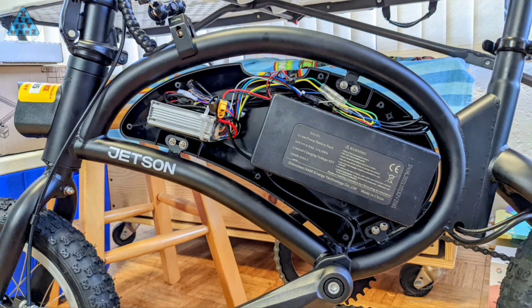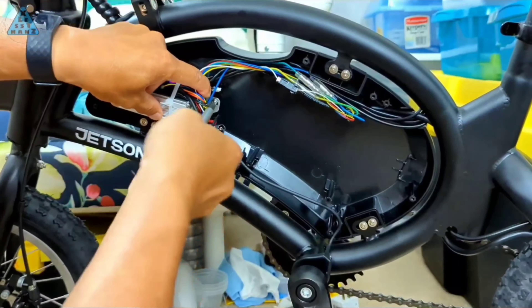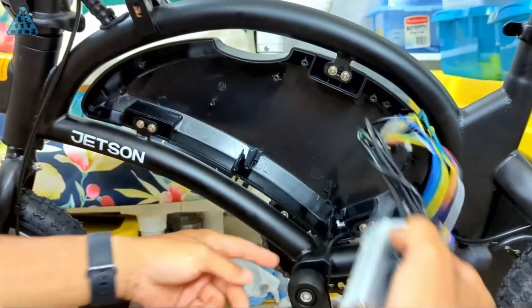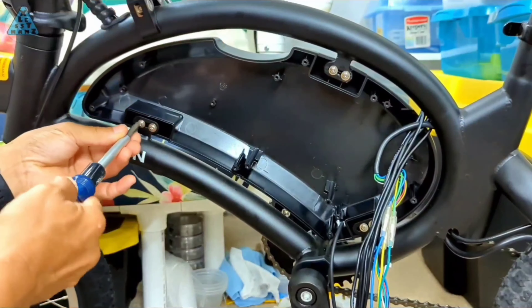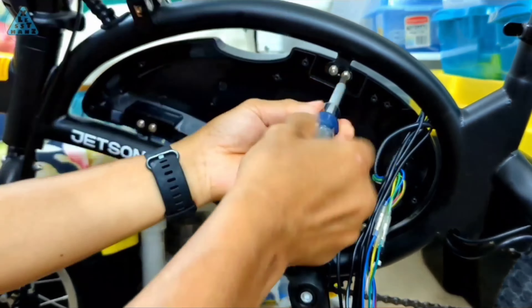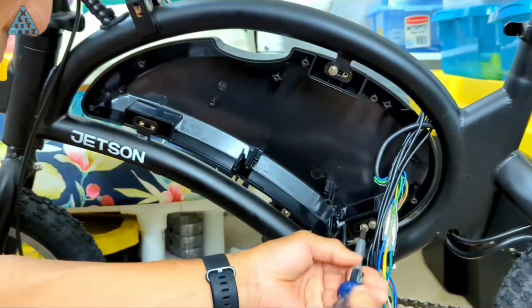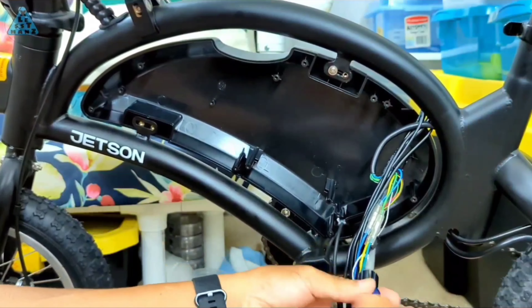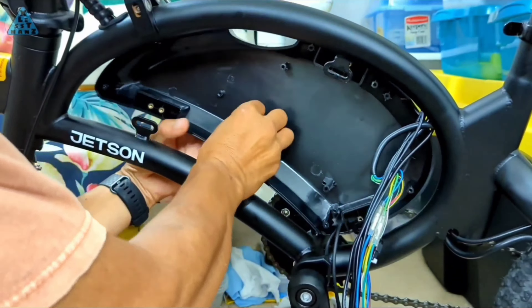Here's the original battery compartment configuration. There's some empty space around all sides. I'll see if some reorganizing of parts can fit the original charge controller and the new larger battery. The compartment may need modifications, but I'll work on that as needed. To make it easier to reconfigure the compartment, I'm going to remove it from the e-bike. I'm hoping the modifications won't go beyond altering the space within the compartment. I'd rather not make changes visible from outside because I want to keep the compartment as stock as possible. It has a nice sleek smooth contour, and I want to avoid adding new holes or protruding screws.